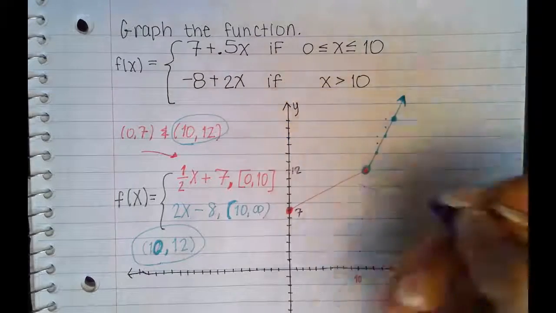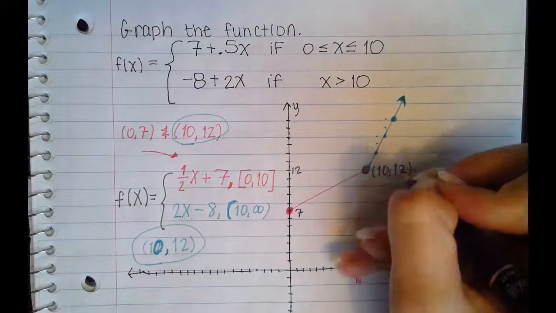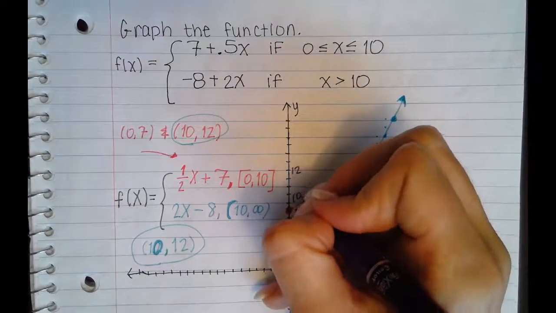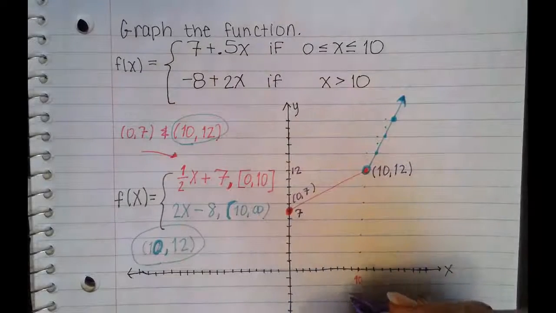If you're giving a point or an ordered pair, you have to write it as an ordered pair, okay? You don't just write a random number. If I were labeling this point as an ordered pair, I'd write 10, comma 0, all right? So something like that. One more sample to practice.